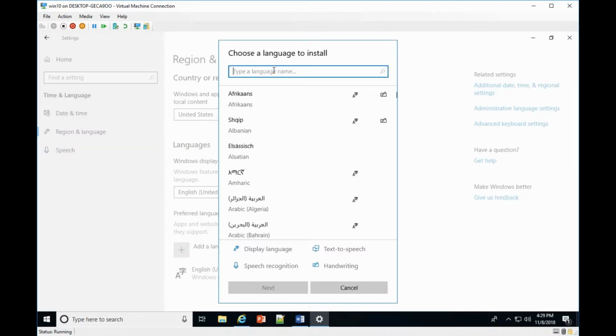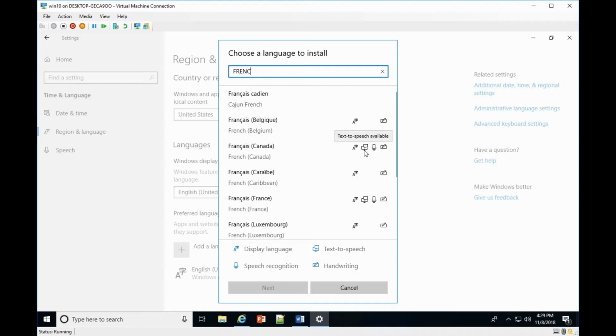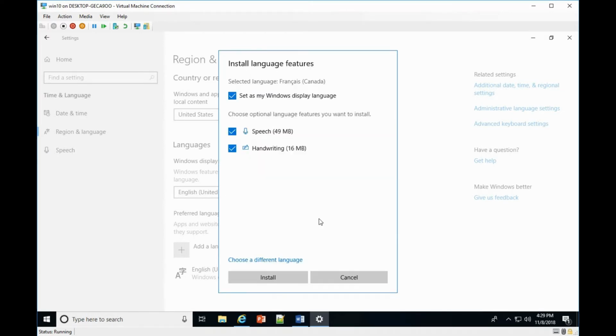We need to add French. See, if you see this logo, that means text-to-speech is available. So this one, it doesn't have text-to-speech. This one, it has. Select one, and click next.